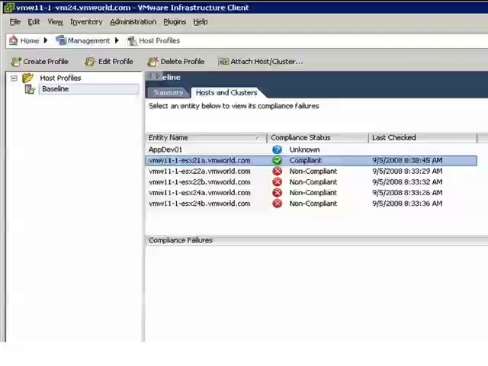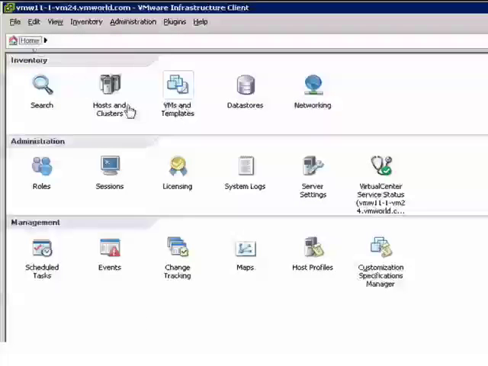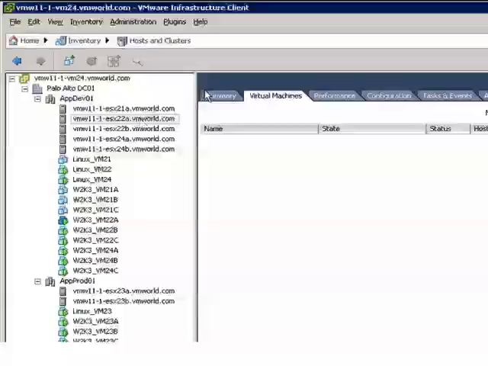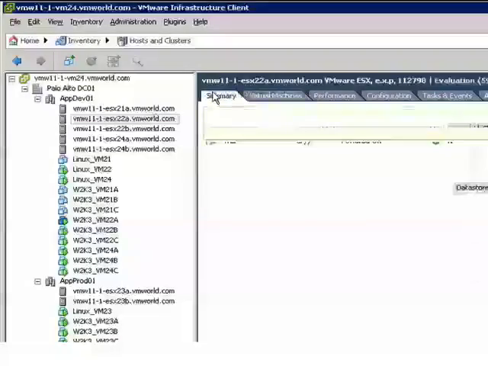So in the meantime, there's another view that I want to show you. So I'm going to go home. I'm going to go to Hosts and Clusters. Again, there's my VMs and my hosts in my inventory panel. And I'm going to click on 22A because we know that's not in compliance right now, and there should be an error message in the summary tab of that host.